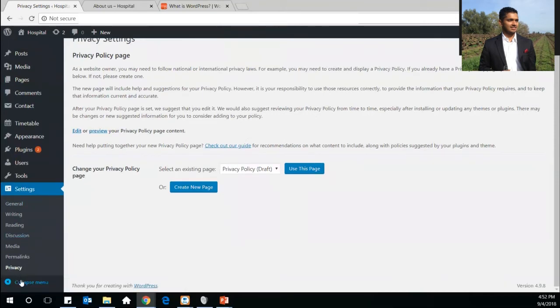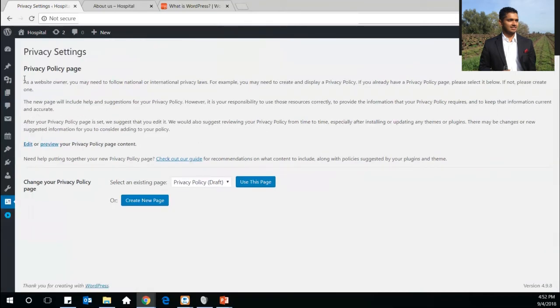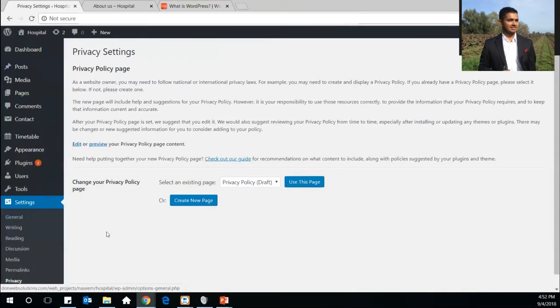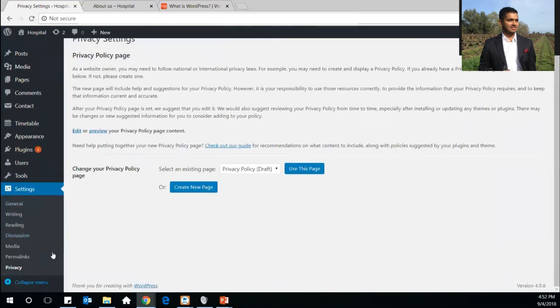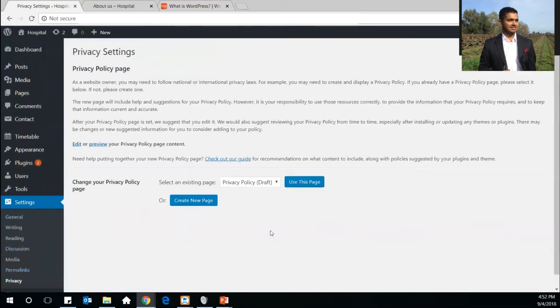The last thing I did here is you have a collapse menu in order for you to minimize what you see or maximize what you see. So if your WordPress installation looks a little bit different, you can do it here. But all in all, I hope you have a good understanding of how you can manage your WordPress dashboard. Do not be scared. The more you use it, the more comfortable you will get with what every section does. I know I wanted to be thorough, but at the same time, I know I have directed you to many links so that you have more information, more detailed videos on how you can go ahead and manage your WordPress website.